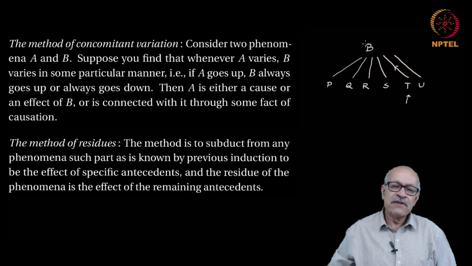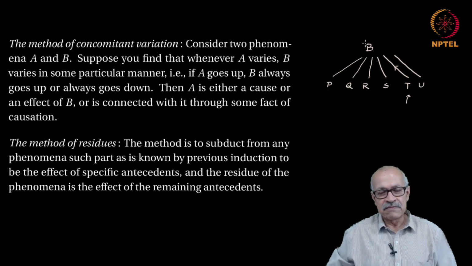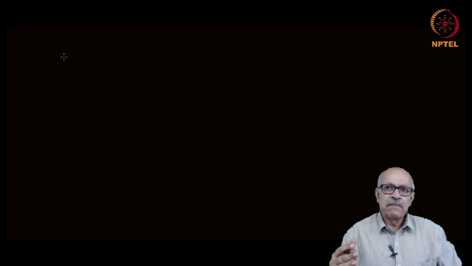So, these 5 are the recommendations of John Stuart Mill to look for the cause of any situation, any phenomenon, any event. Let us illustrate these canons of induction, as it is called, by using certain discoveries in scientific history.